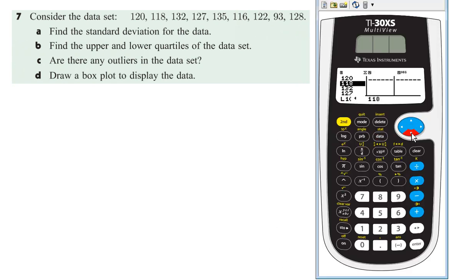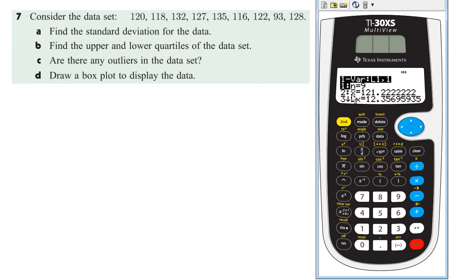Okay, so I went through and put all the data into the scientific calculator. You can basically do the same thing with the graphing calculator. On the scientific calculator, we're going to do second data, which is stats. It's going to give us the statistics for this. One variable statistics is what we want because there's only one variable here. So the data is in list 1. All of these just have a frequency of 1. Later on we'll use list 2 for the frequency, but for right now, frequency is list 1, and then it gives us all of our data. I have to go back, sorry, I pushed too many buttons.